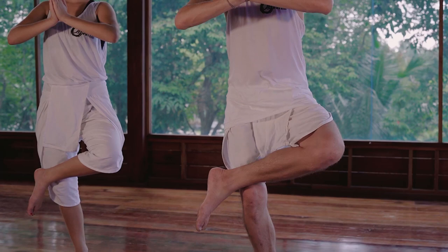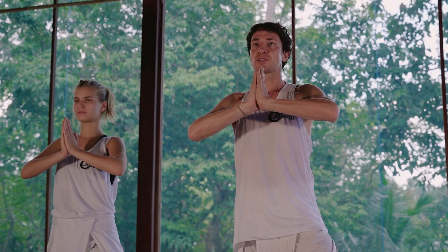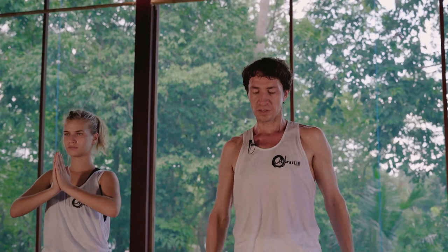Now, don't try to go too far, because you want the back to stay vertical as much as you can. The risk, if you come down too far, is you'll do this and crouch forward. So for now, just try a very small movement down and back up. Good. Changing legs.